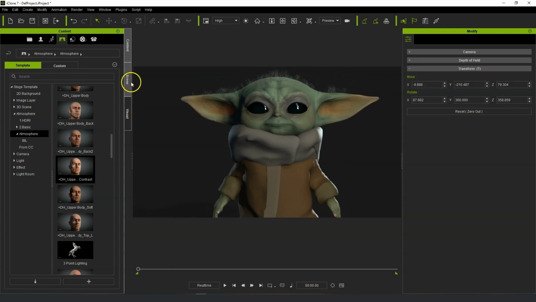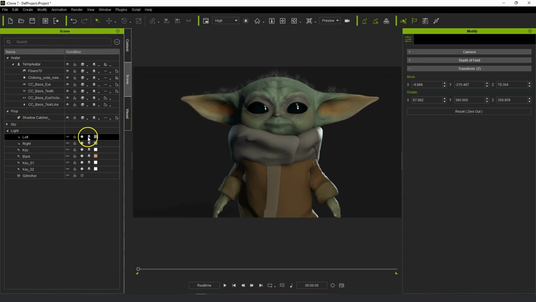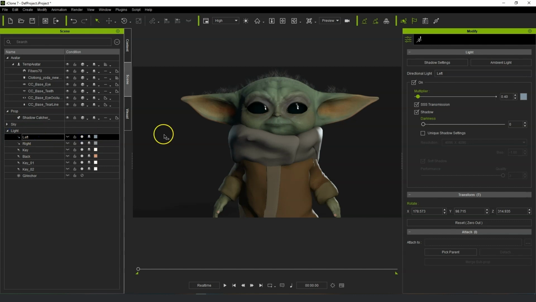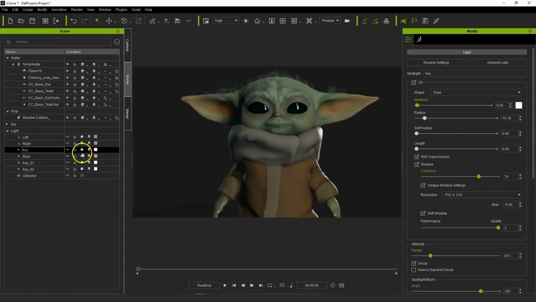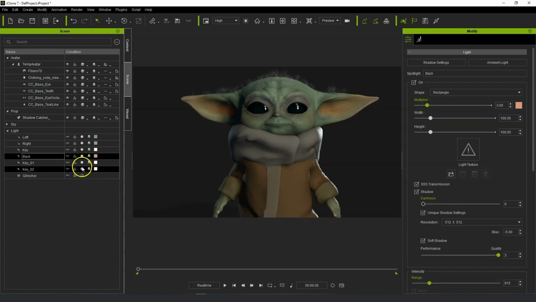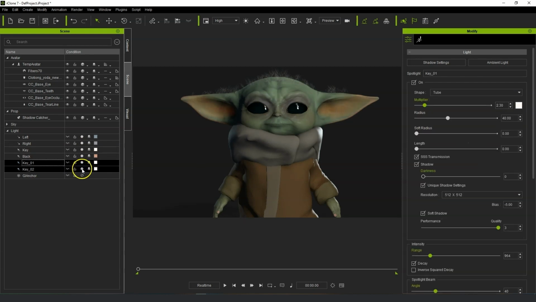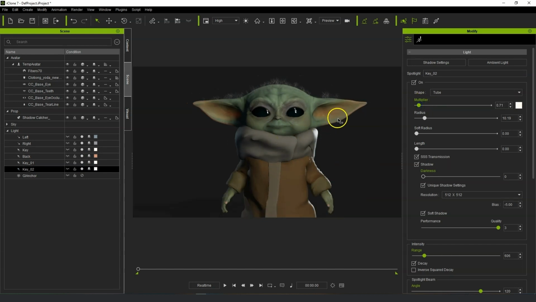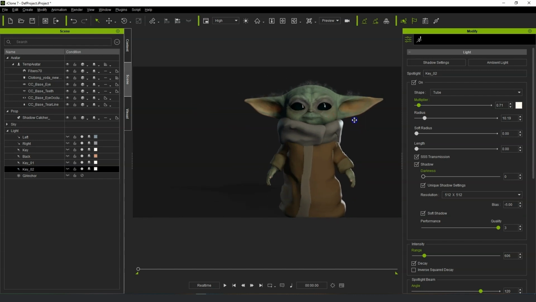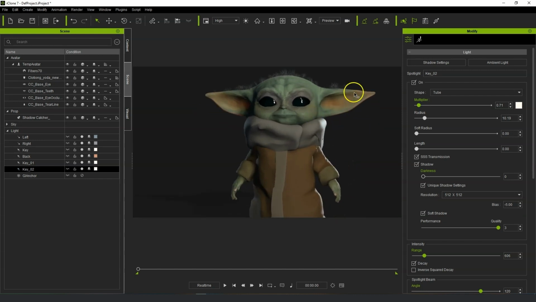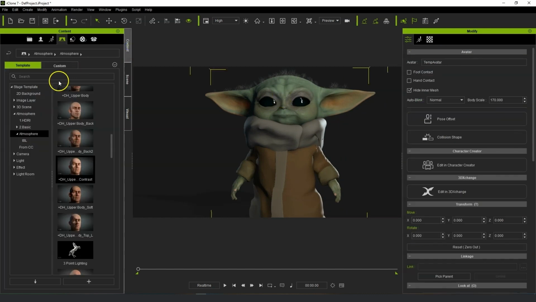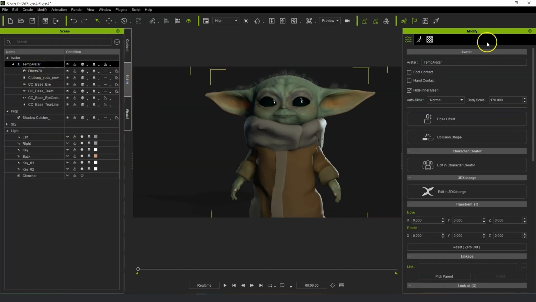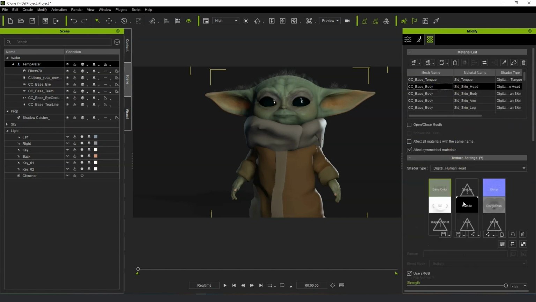Then if you go back into scene, and have a play around with what light does what. And let's have a look at the character again. To head.